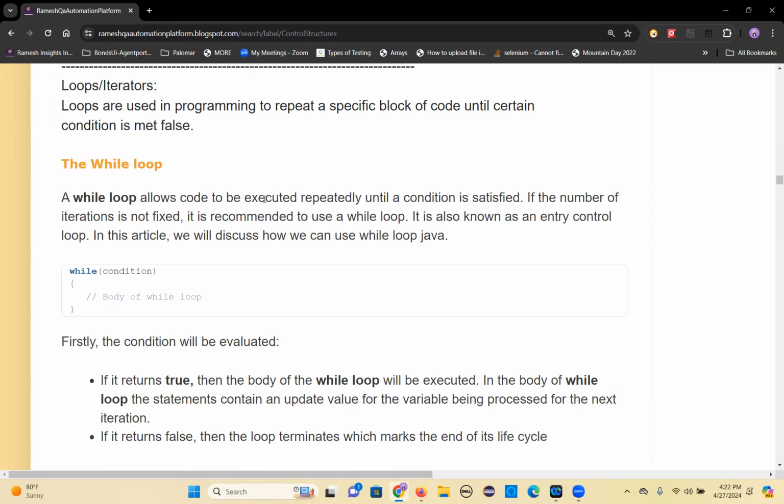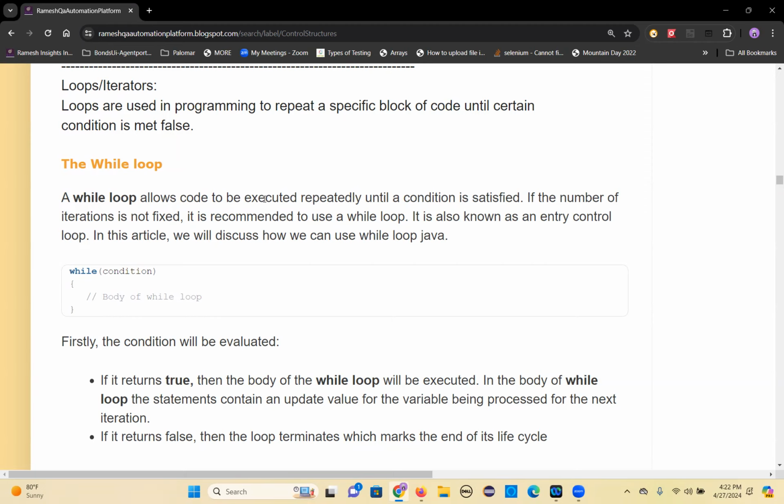So you want to execute the same block of code multiple times until that condition is false, then you can go for loops. Otherwise, for example, you want to print 100 numbers.